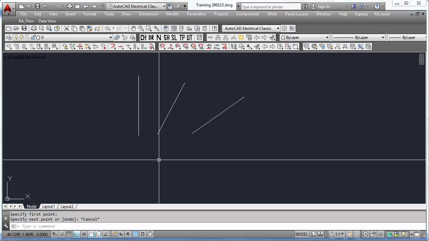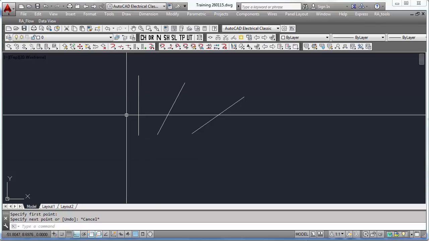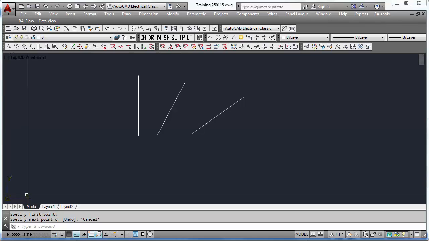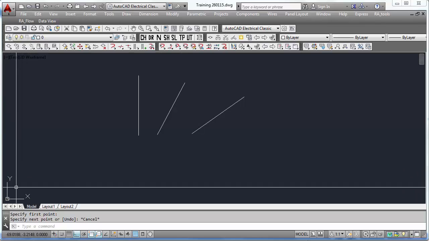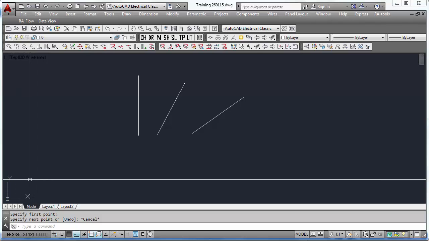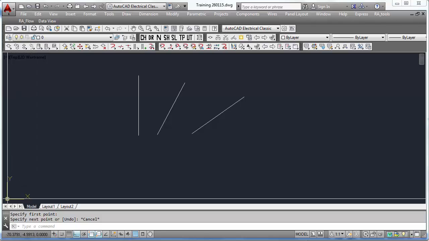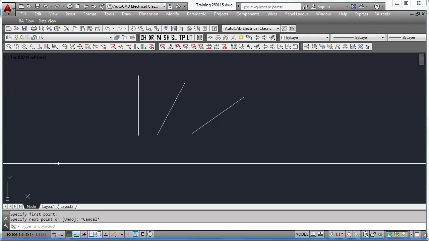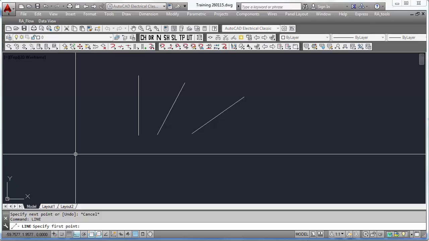I believe you must be familiar with the coordinate system, x, y coordinates. If you see here, the x axis and y axis, the point where these two axes meet is 0, 0. If you know the coordinates, for example, I am typing the line command, start point, I am giving 0, 0.